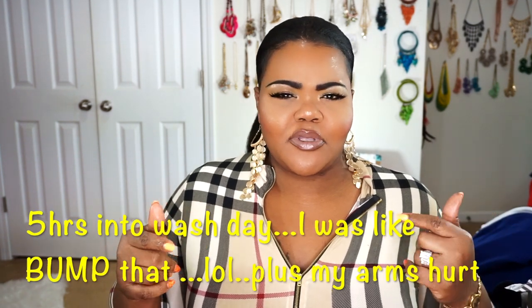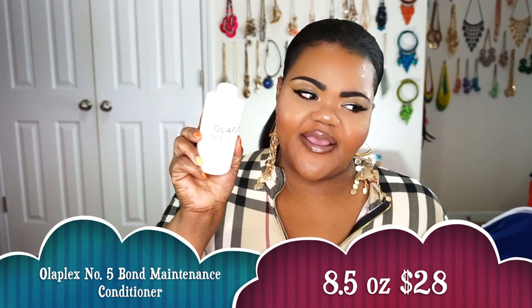From the time I cut my hair last year in January to the growth to where it is now, I couldn't be happier with the progress of my hair, how it has thickened up with the actual ponytail and just how thick it's gotten. All I did was just wash my hair, deep condition it, steam it and just blow dry it. I was thinking about flat ironing my hair, but I'm just gonna throw some braids in and call it a day. But this really caught my attention — and the first thing that came up was the Olaplex. I went ahead and got the number five, the Bond Maintenance Conditioner. It repairs, strengthens, and hydrates for all hair types.